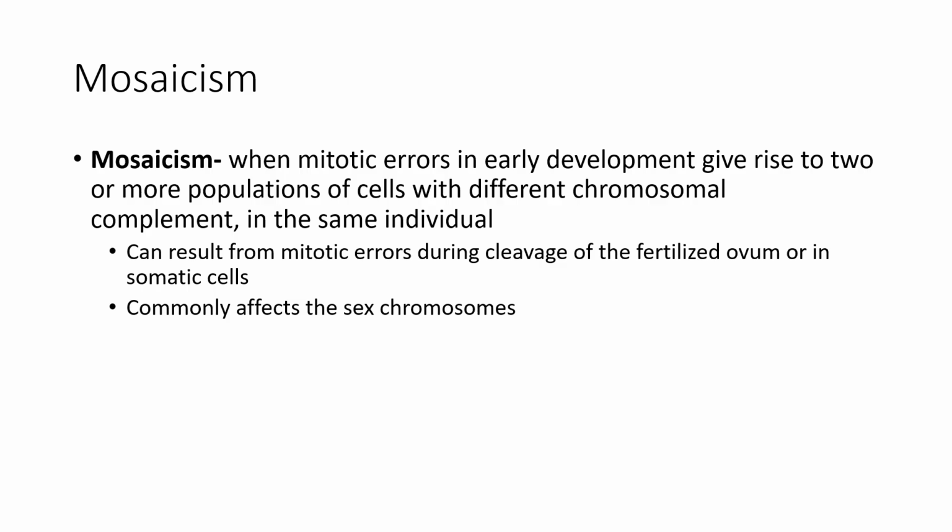The severity of symptoms depends on where those abnormal cells end up and how many there are. Tissue distribution matters. Mosaicism commonly affects sex chromosomes, which is why you'll see variable presentations in conditions like Turner syndrome. From a diagnostic standpoint, mosaicism can be tricky. One tissue sample may look normal while another tells a very different story. As a histotech, sampling matters. Tissue choice matters. And this is why a normal result doesn't always mean no abnormality.